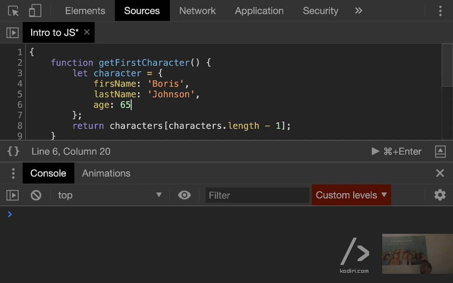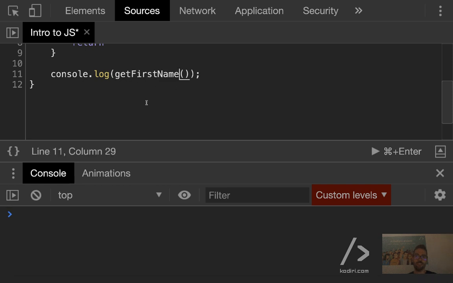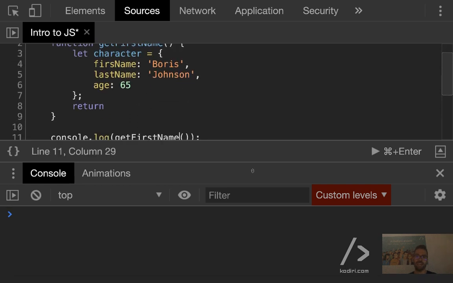It's a collection, it's like a database. This is what we call in JavaScript an object. Can anyone tell me if the name of the function is getFirstName, how do we return the first name of our character, guys?